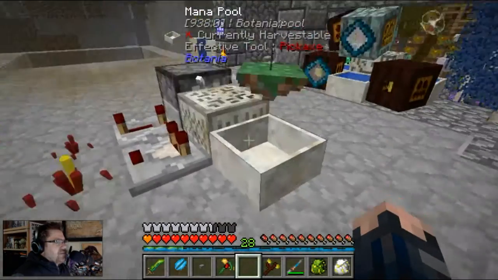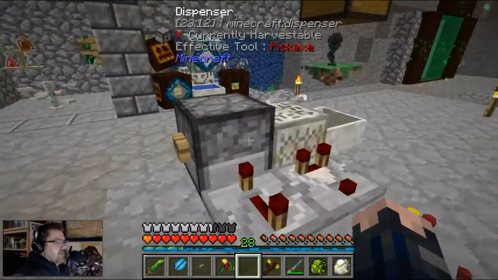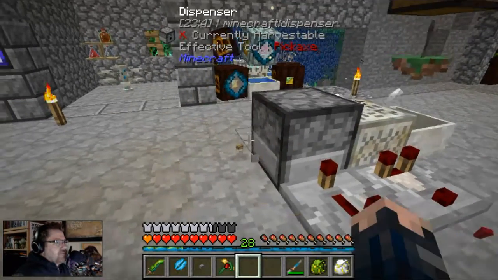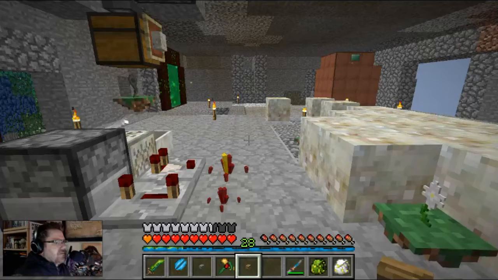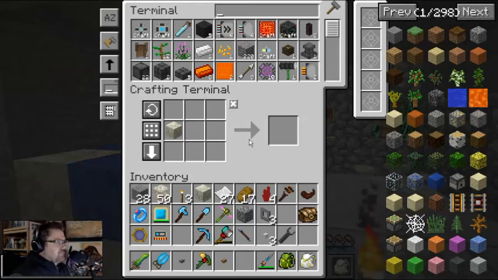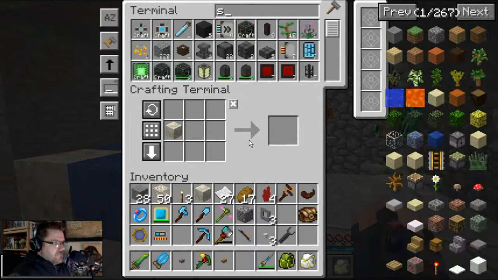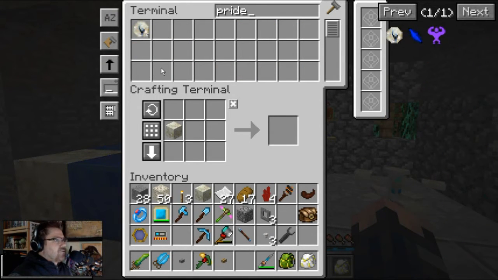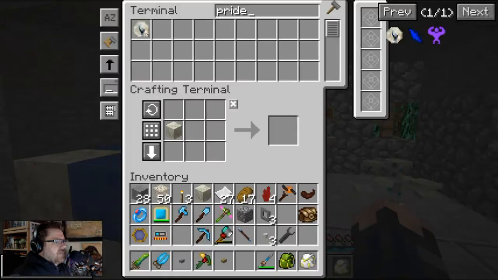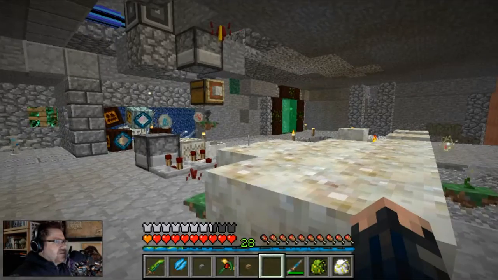Import bus, that should be empty and the craft should have completed. Okay, so we'll basically do the whole thing properly this time around. So that's going to do that. That's okay, let's try that again. Three prides we got here. Okay. So that's feeding the runes.